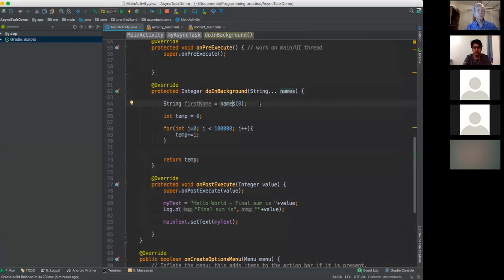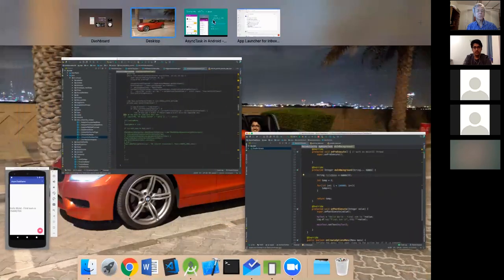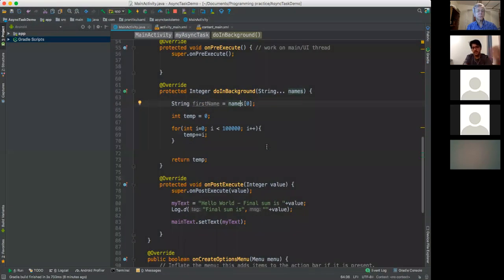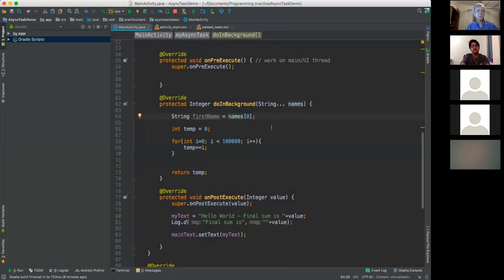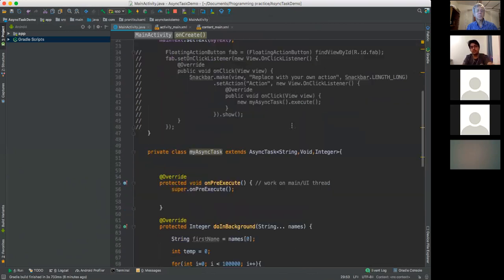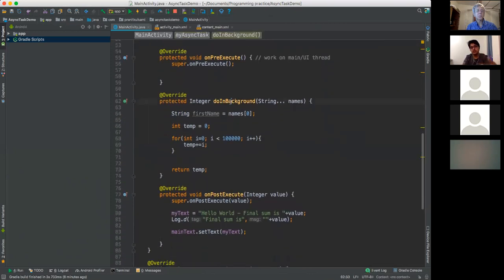Like we saw in the official documentation, they pass like three URLs. So if I pass more of them, you basically have a list of names that we just pass on, and you can use it in doInBackground.